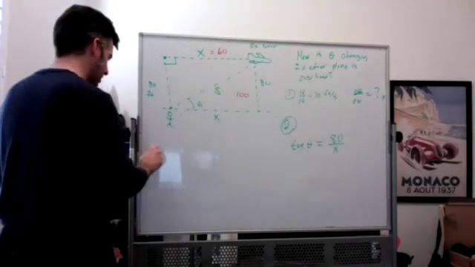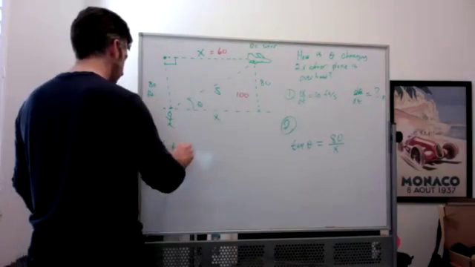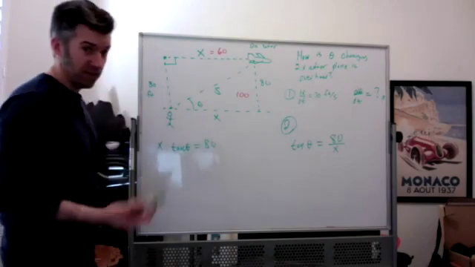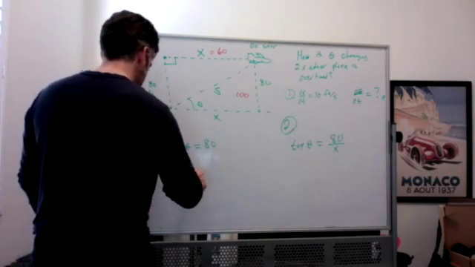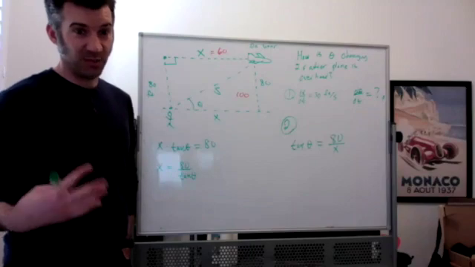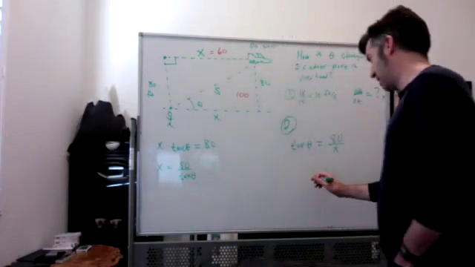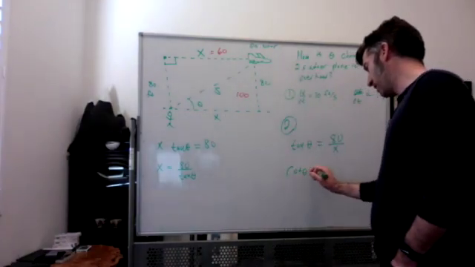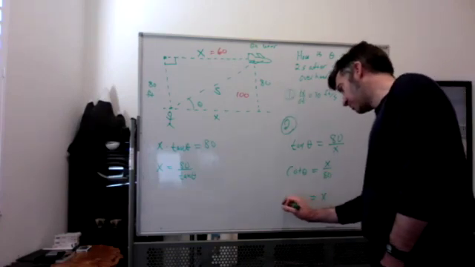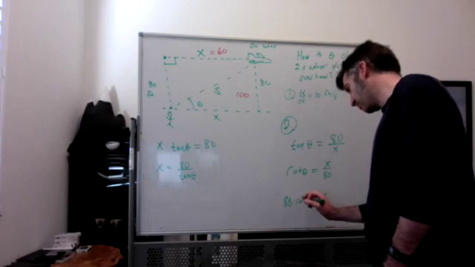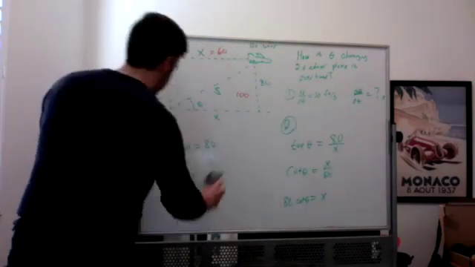Instead, it is even better to say, well, you could multiply both sides by x, say x times tangent of theta equals 80, and then divide both sides by tangent, and say x equals 80 divided by tangent. But 1 over tangent, the reciprocal of tangent, is equal to cotangent. So the nicest way to do this is to say that cotangent of theta is x over 80, or preferably, x equals 80 times cotangent of theta, which is what you would get if you rewrote this. So now let's differentiate that.